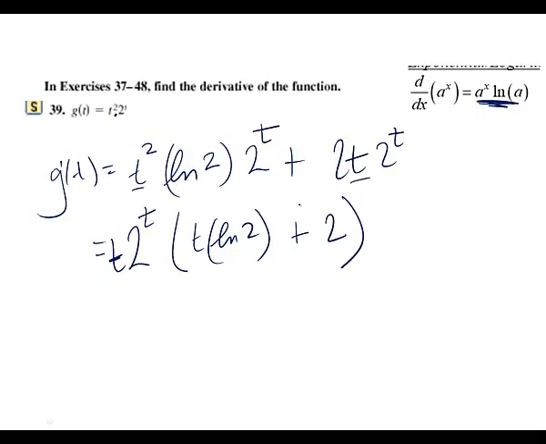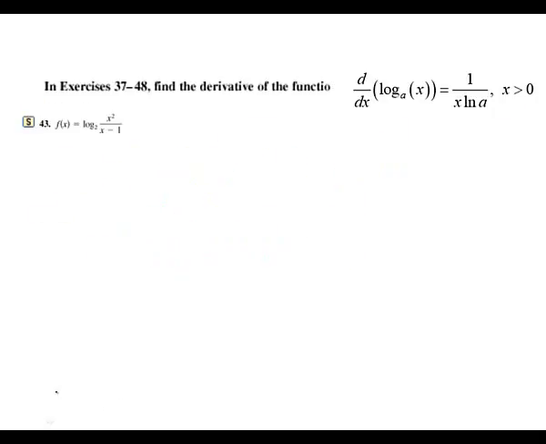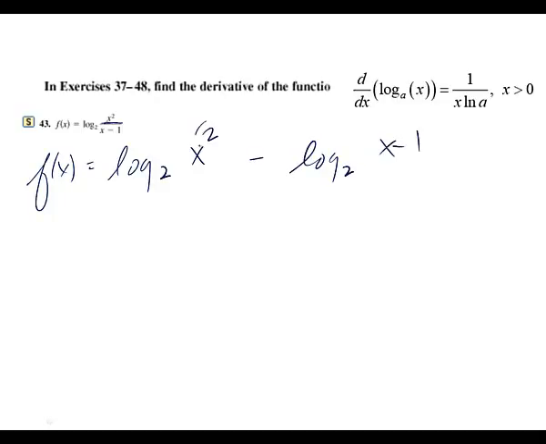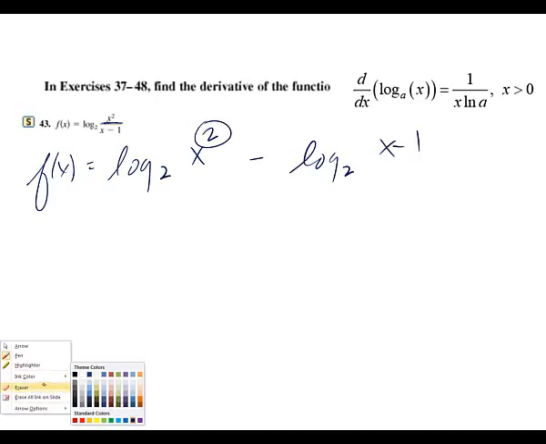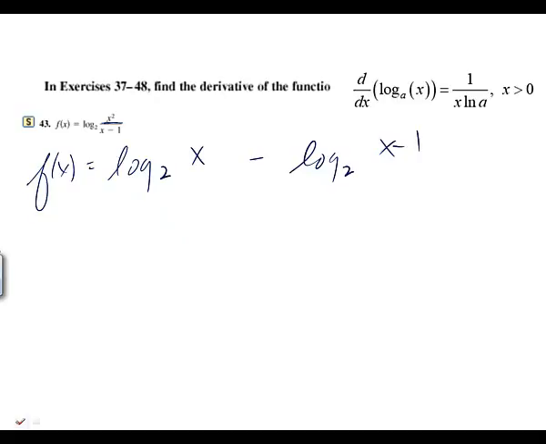All right, we go to 39. All right, let's look at this one. So, I don't know why we would use that. Well, I guess let's take it apart first and then take the derivative. How does that sound? So we don't have a quotient rule that we've got to deal with. So what do we turn the division into? Subtraction. So all I'm doing is some algebra. It's a log base 2, right? Of x squared minus log base 2 of x minus 1. In fact, where should I put this? In the front. I'm going to move it to the front. Okay. So all I have to deal with is the x.